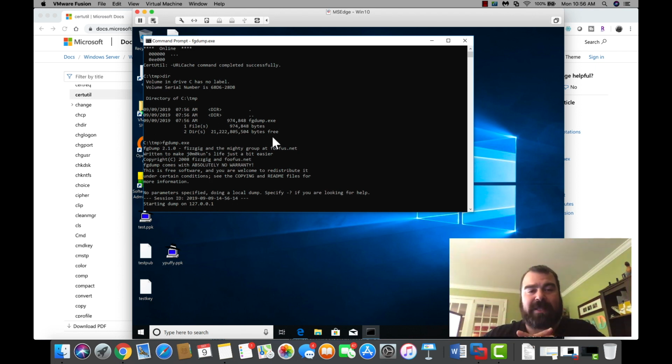So what's great about this tool? Let's say you're very restricted. You don't have a way to download files. You can use built-in functionality within Windows to download tools, such as using Certutil to download any other malicious files you need from your remote server, not only for CTFs, but also for real life pen testing. This is a great tool to use. We use it a lot in Red Team engagements along with regsvr32.